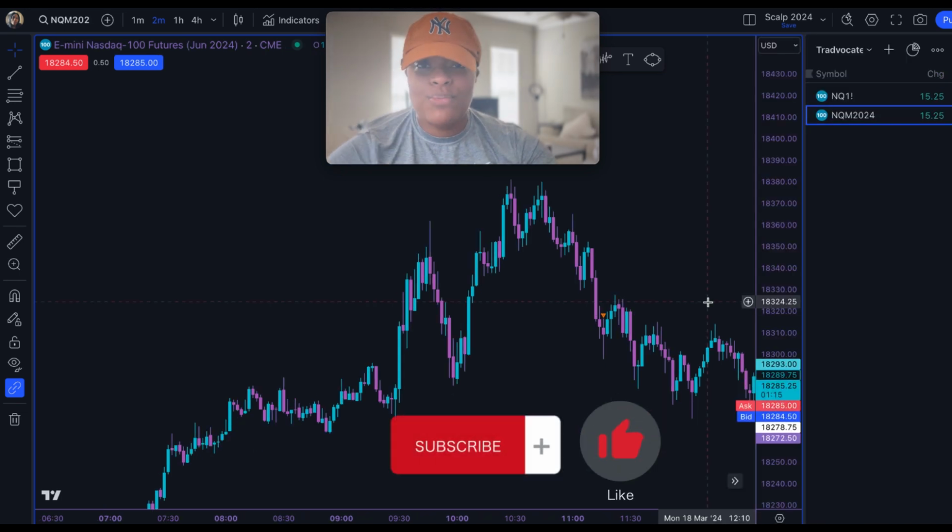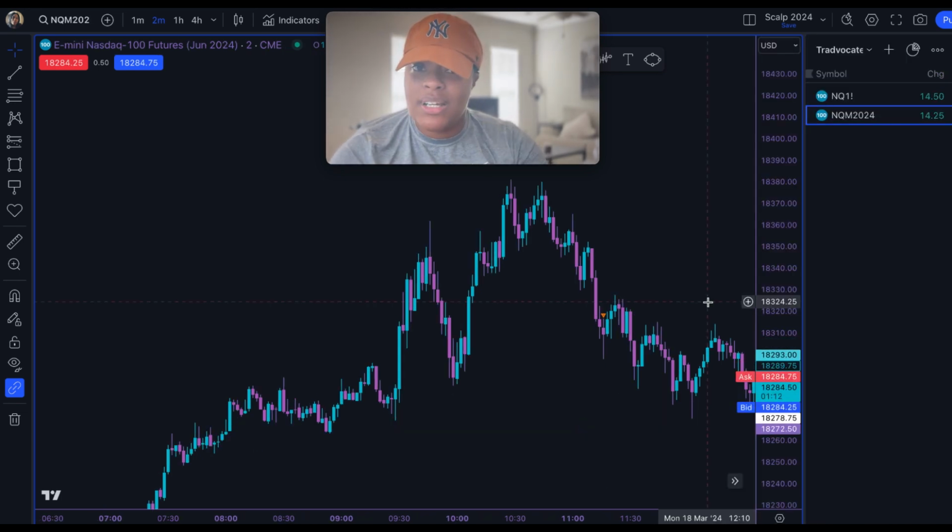So I am on the 2 minute time frame on Nasdaq Futures. The contract ticker symbol has changed. So it went from being NQ1 exclamation point to NQM 2024. Now this is something that's new to me because in the Forex market, our ticker symbols don't change. They stay consistent, they stay the same. So that was something that was new to me. Because when I tried to input a trade in last week, it wouldn't let me until I changed the ticker symbol. So make sure y'all are changing those ticker symbols every time a new quarter has started and ended, okay?